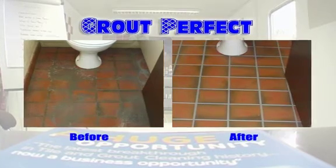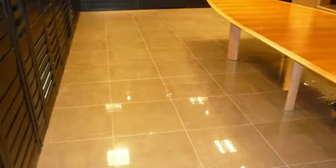Grout Perfect permanently seals and colours grout. It can be used for installation or as part of a restorative process. Either way, once it has been done, it will make grout look as good as new. Grout Perfect, once applied, looks and feels like grout.